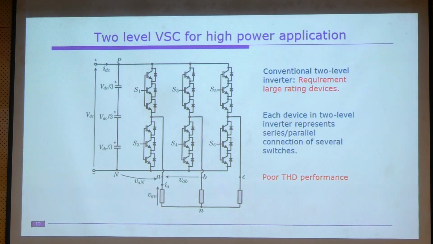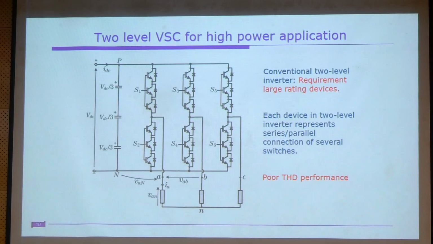So this is what was discussed. If you are using an inverter for a high power application, or for example you are increasing the power rating, what we are supposed to do is increase the motor rating, right? That is the best option. For example, if you consider a ship propulsion unit, the motor rating may not be 400 or 800 volts. It will be in the range of 11 kV or 13.8 kV, which you are supposed to use, right?